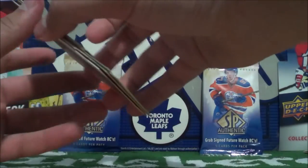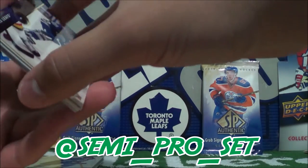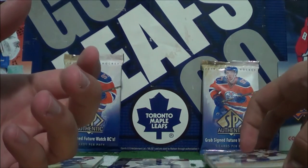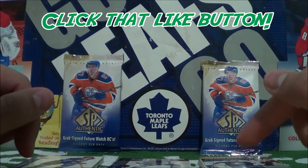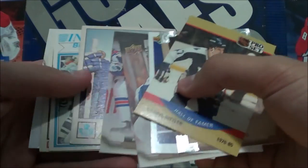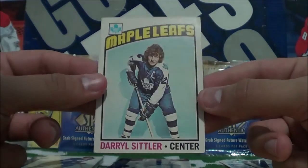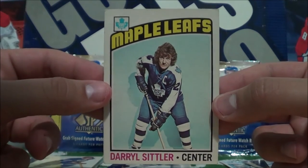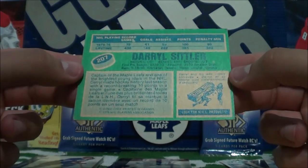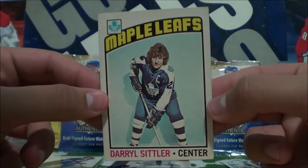I want to give a huge — and I mean a huge — shout out to Semi Pro Set. Make sure you check out his Instagram account, guys. These hockey cards are absolutely epic. There are some very old school hockey cards in here that I'm going to sleeve up right now and put into not just sleeves but those hard plastics too. Like, for example, this Daryl Sittler — I was actually looking to buy one, and Semy just sent me one. So thank you so much. So epic, and it's in very good condition too. Freaking amazing. I don't even know where you got these cards, but thank you so much, man. I really do appreciate it. Huge shout out to you.